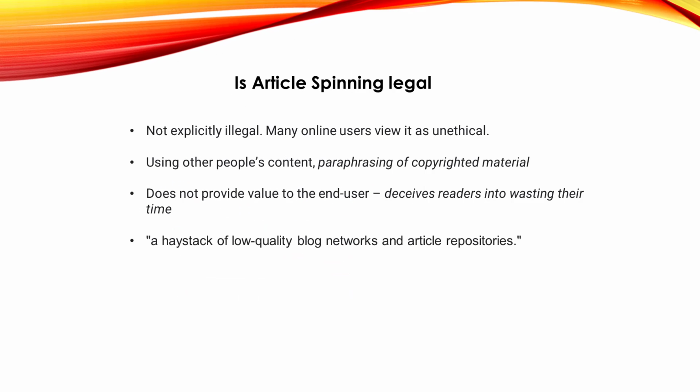Article spinning is not explicitly illegal, but many online viewers would view it as unethical, and the reason for that is using other people's content is regarded as paraphrasing copyrighted material. If you're using your own content, of course, that is a completely different matter. But at the end of the day, it does not provide value to the end user and basically deceives people into wasting their time.